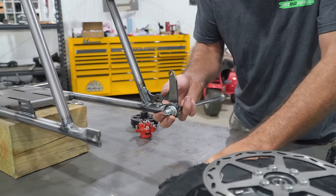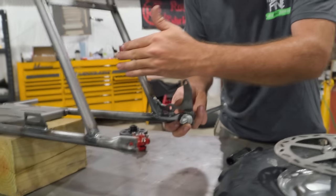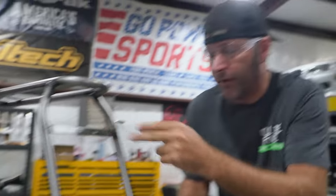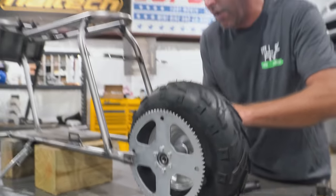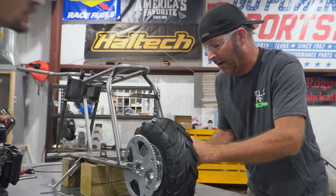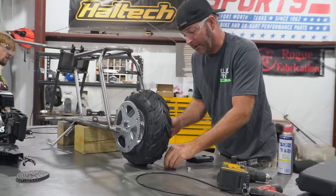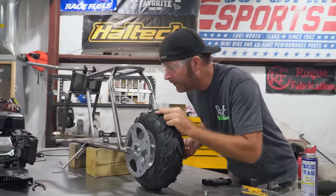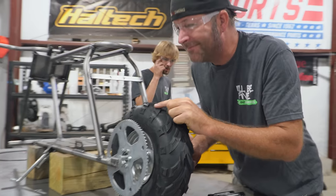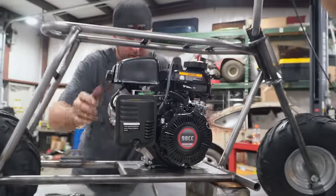The bike comes with spacers, and you're gonna have to stack the spacers in such a way that the sprocket lines up with the sprocket on the clutch. And also we gotta make sure that the brake caliper fits. So there might be a few times you're pulling this wheel off and readjusting these shims to get that perfect spot. And that's another reason why you want to do the test assembly. And you got to pick the right axle.